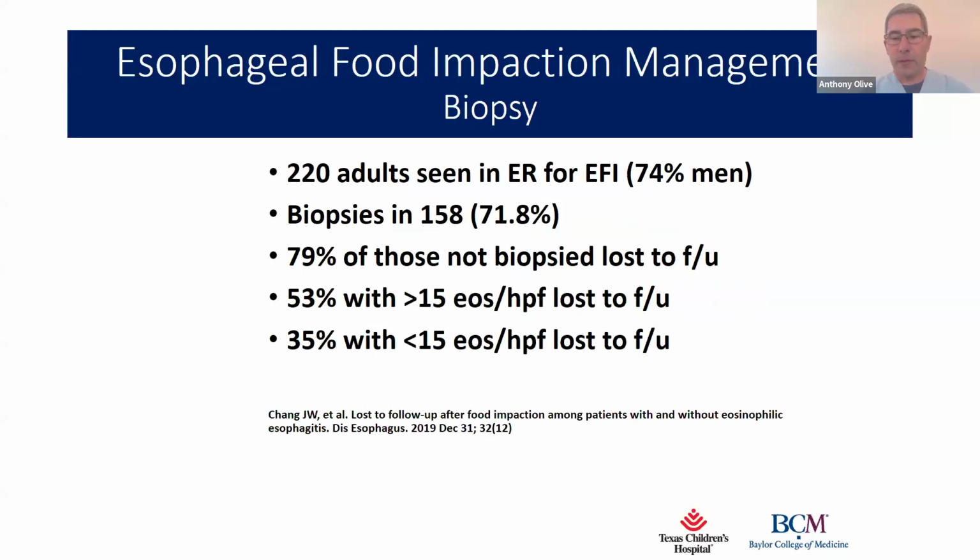This paper from 2019 looked at 220 adults seen in the emergency room for food impaction. 74% of them were male. 70% of them were biopsied in this population. Interestingly, of those not biopsied, almost 80% of them were lost to follow-up. There was still a fair amount lost to follow-up even if they were biopsied, but much less than those that were not biopsied.